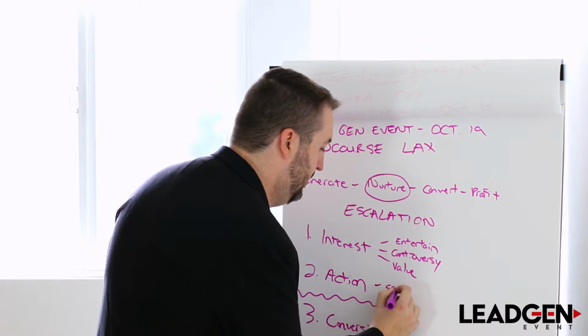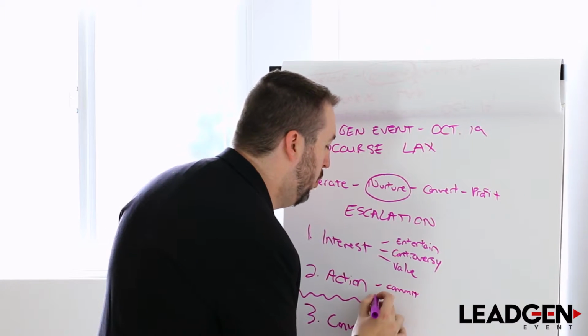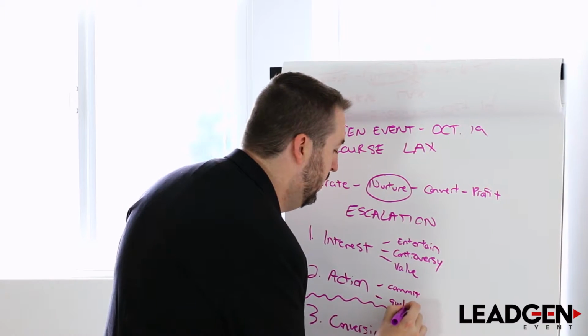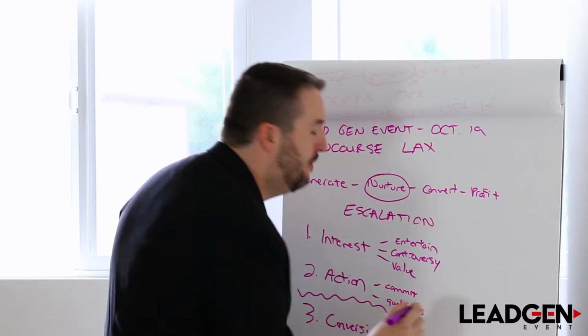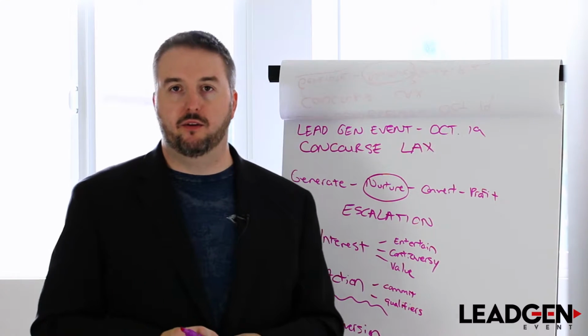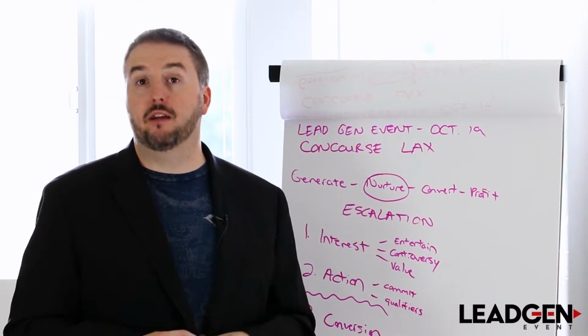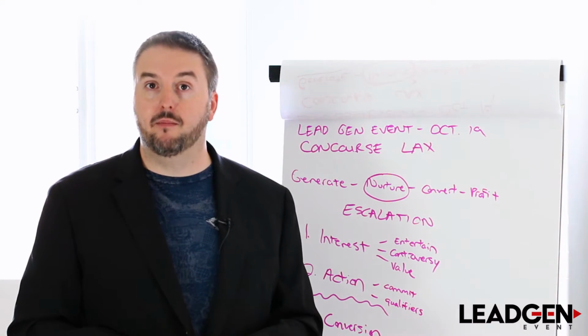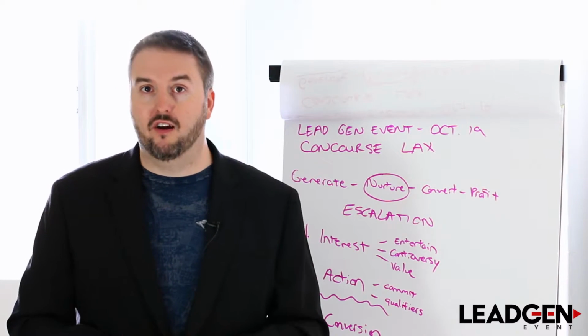So we'll say commitments. And then we'll say qualifiers. Now I know I use both of those words. So a commitment is simply, I'm willing to do something you ask me to do. So if you send me an email and ask me to click on a link, I click on that link. That's a commitment. That isn't necessarily a qualifier yet.